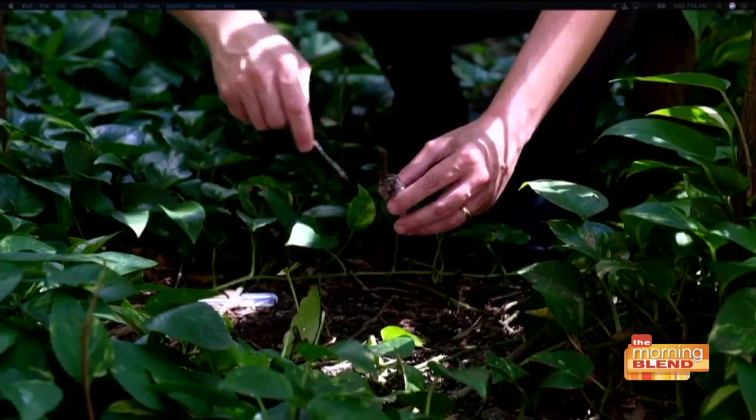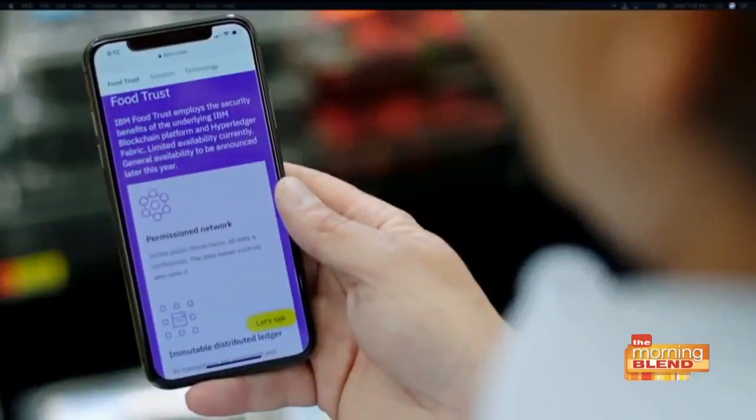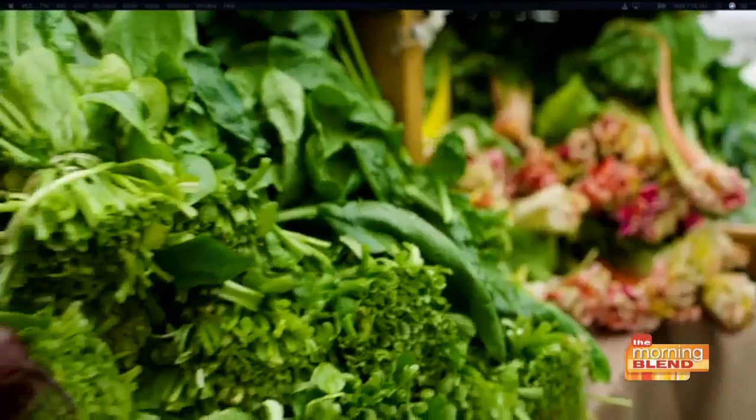Once the food reaches the shelf of the restaurant, that's when you really care about safety. There's already a lot of testing going on to look for bad bacteria. We think there's an opportunity to actually test for the whole microbiome — the good and healthy bacteria as well — which could make food better for you and minimize the chances of foodborne illness outbreaks.